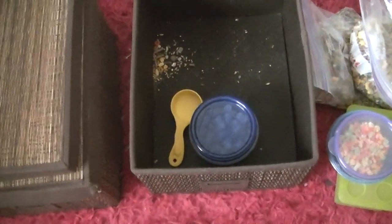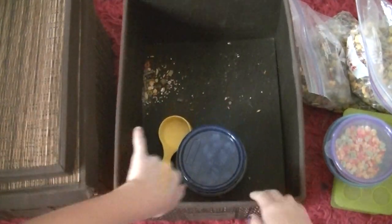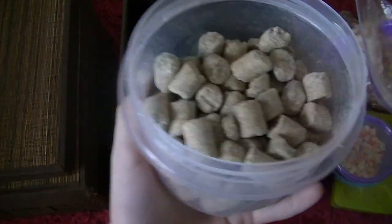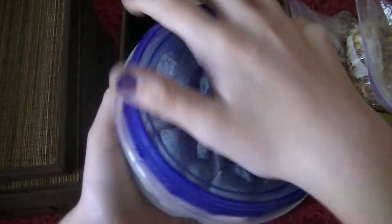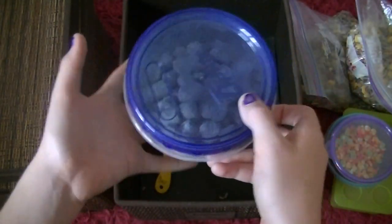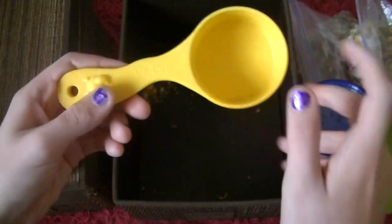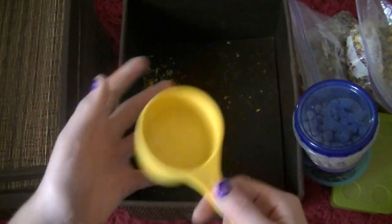Back to the point — there's some spilled food in here but it's okay. Next up, in this Ziploc container I have hamster pellets. These are just the KT ones; I'm going to be getting new ones soon — the Oxbow. And then I have one-fourth of a cup, which is what I feed Lucy every day when I refill her food bowl.